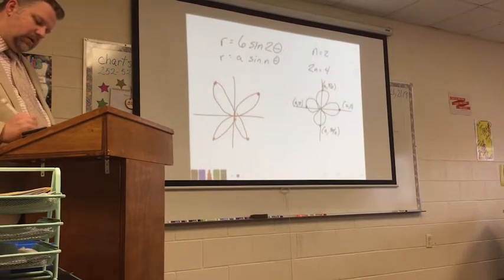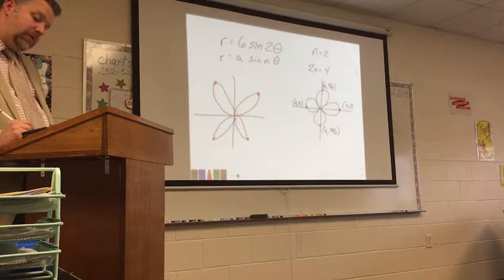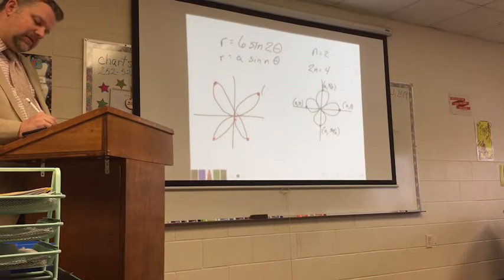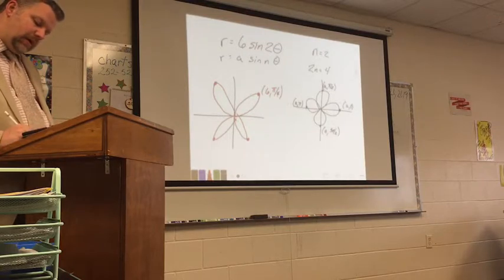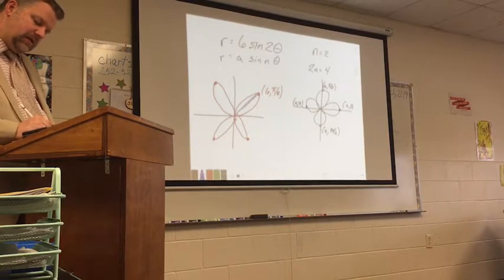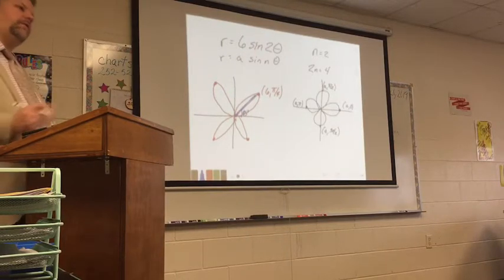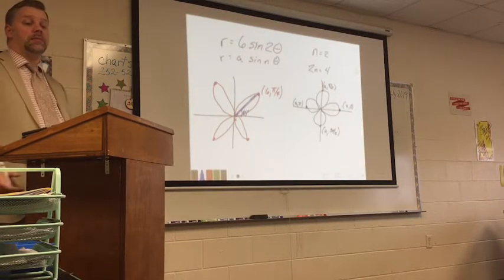A equals 6. So make sure you do include your coordinates here, guys. What is a here? 6. And this is now going to be what? Pi over 4. That's what I'm doing, because what is the angle that this is at? 45. It's a 45-degree angle. So everything is going to shift 45 degrees, which is equivalent to pi over 4.